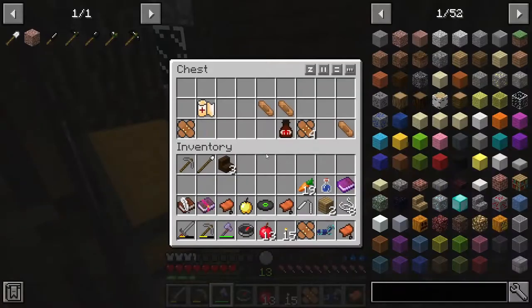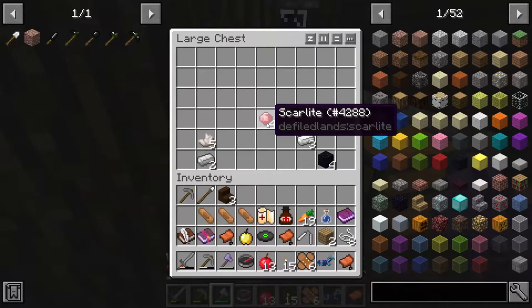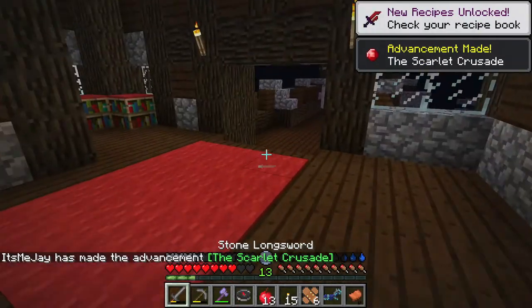They're hiding chests over here. What's this? They have morphine. Oh my god, we need all this. This is stuff that we can use to heal us. Oh, they have scarlet, like the gemstone scarlet. And I have obsidian. Okay, I'm gonna go upstairs, okay?